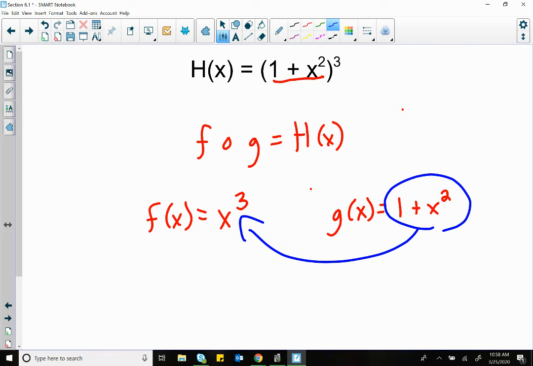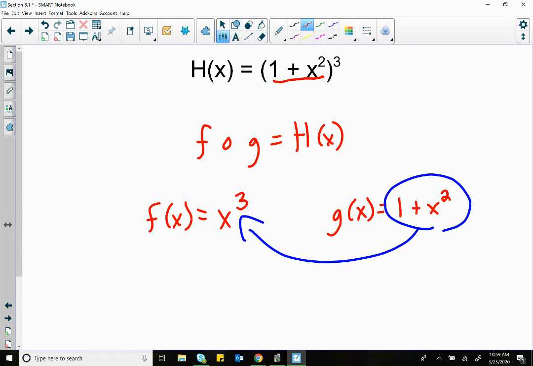And again, they're going to keep this very, very straightforward and simple. So if you see parentheses with a function inside of it, that's g. And then if you take that out, just replace it with an x, and that becomes the f part. Okay? It really is meant to be simple. Try not to overthink it, even though there are lots of ways that we could have separated these out.